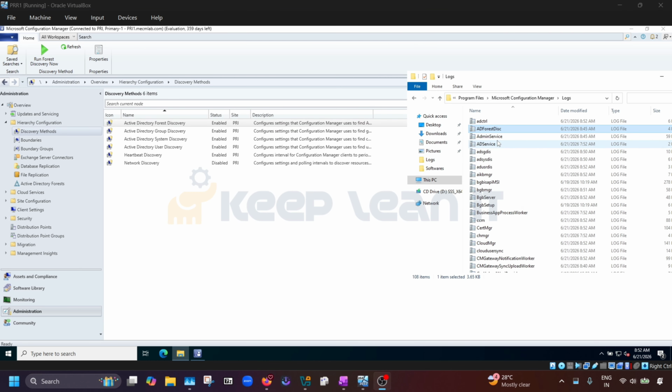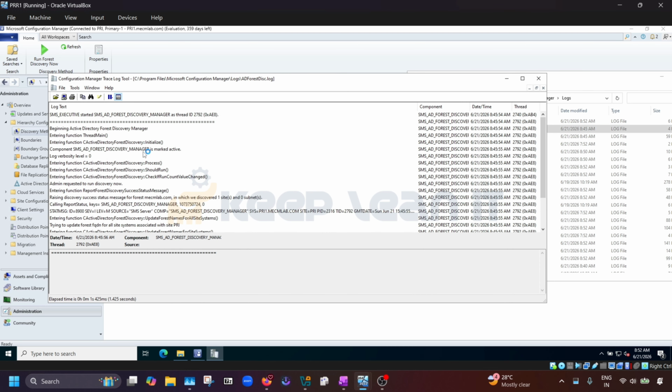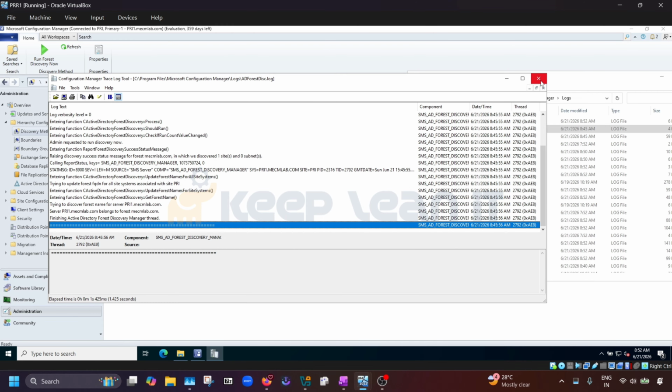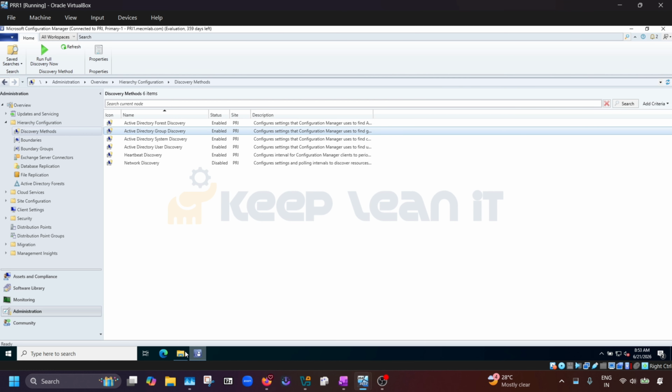This is the log for the AD forest discovery. Just open that and we can see if any errors are there. Let me refresh.